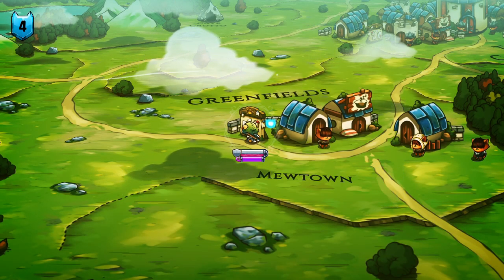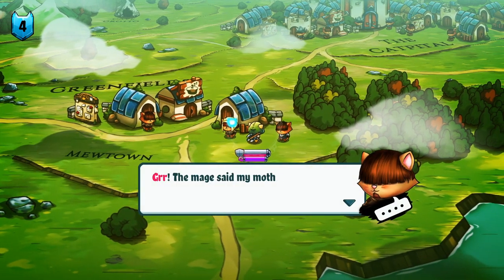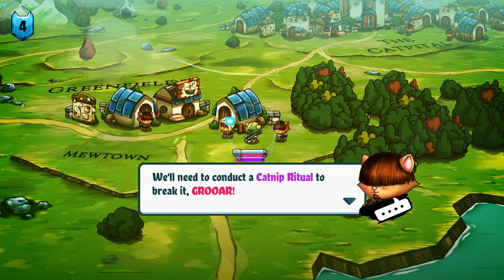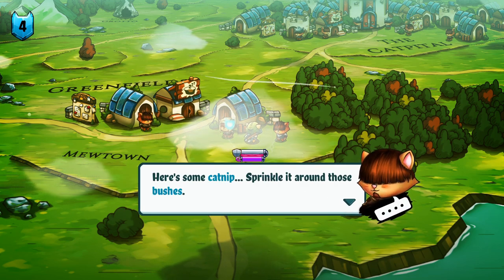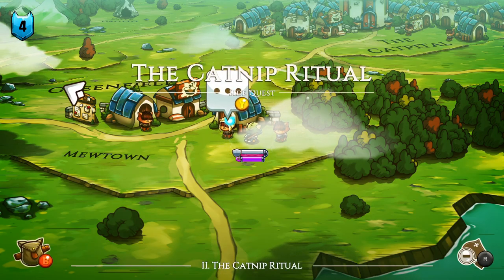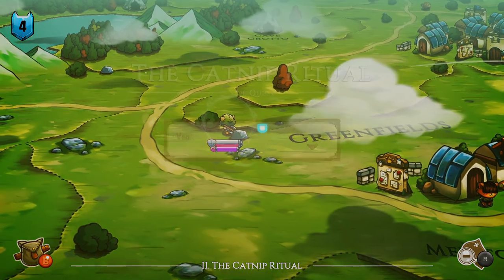I need your help for a ritual to find my mother. Growling kitty's back. Yup, this is gonna be bad, isn't it? The mage said my mother's trapped in a curse! We'll need to conduct a catnip ritual to break it! How did your mom get into this mess? Here's some catnip, sprinkling around those bushes. I'll join you later. Yeah, I'm doubtful.